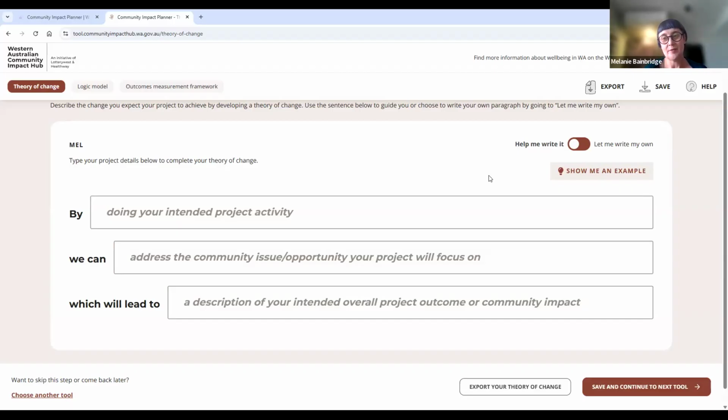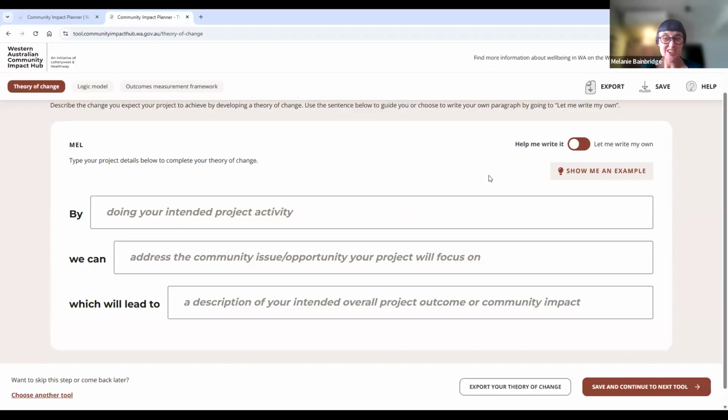The first reason for me is that it can be much more simple and clear for you to articulate a vision when you've got your project stepped out in a really logical way. When you know how you're going to get from issue to impact in a really nice stepped out way, where you've got everything nice and tidy in front of you, creating this vision is that much easier.